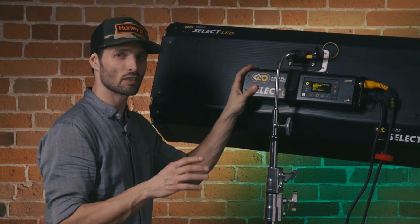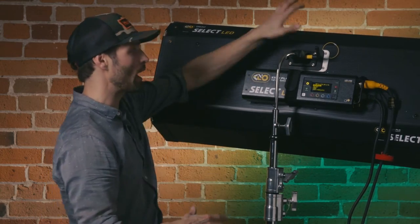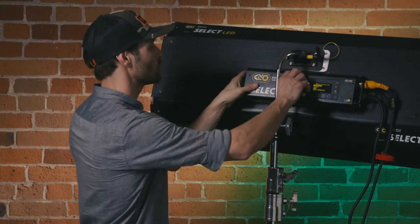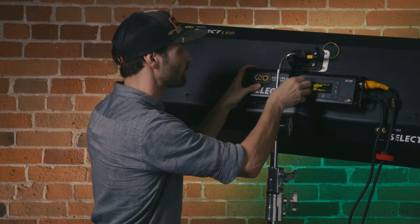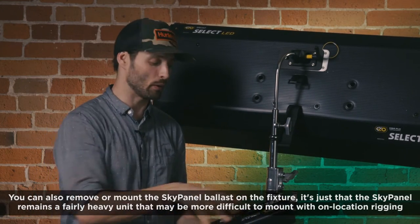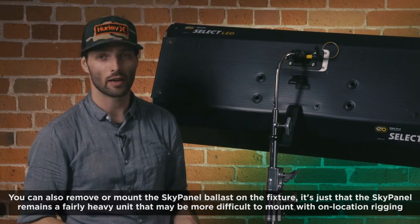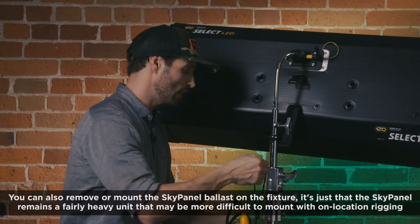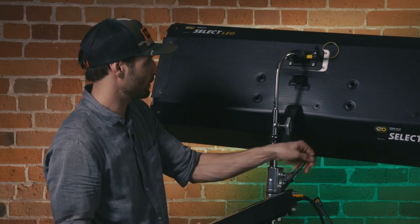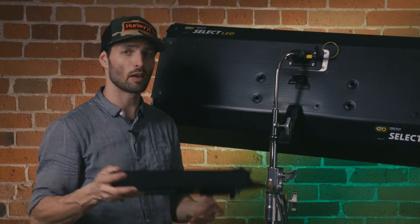One of the things I really love about this light — which is kind of native to the whole concept of Kino Flo — is their lightweight design. If I'm going to mount this on a menace arm, I want to remove as much weight as possible. One great way to do that is to pull the ballast off of the fixture itself. You also want to do this because there's no way to change settings when the ballast is up high on a menace arm. This allows you to tie a little sash to it and hang it directly on the lamp or place the ballast as far away from the device as you want.